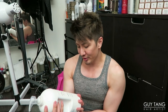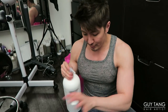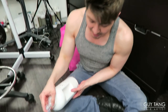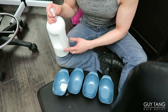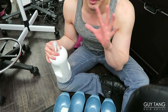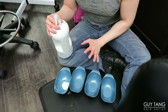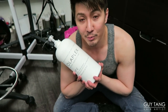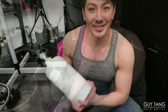Guys, I got me a big jug of the Olaplex No.2. You guys see that? So here are the bowls, and I'm gonna squirt them all with some Olaplex No.2, and I'm gonna add the color into them. This is gonna dilute the color so the pigment will be a little bit more sheer, a little bit brighter, and not so dark, because sometimes when we do these type of colors, they go dark. So I'm just gonna fill all these bowls up, add the pigment in and mix it up. This is one of my favorite recipes, to use No.2, so you can preserve the integrity of the hair while coloring at the same time. So let's get started.